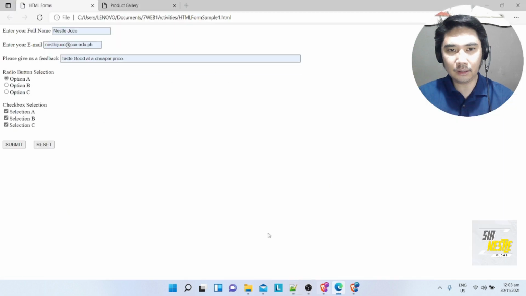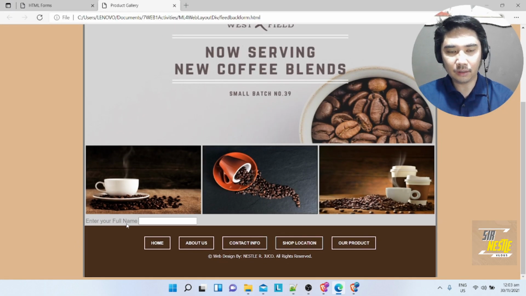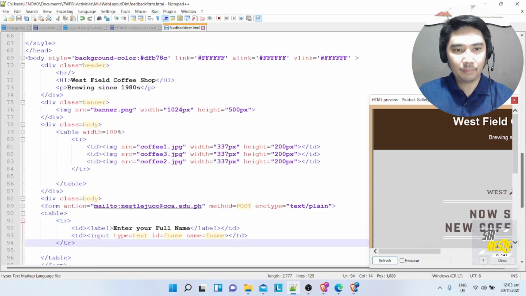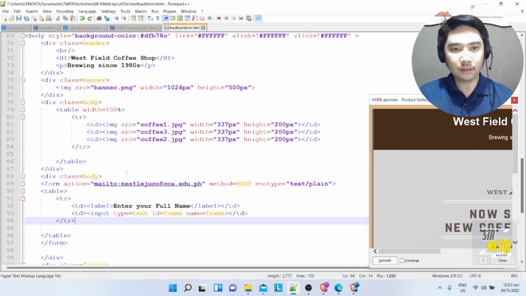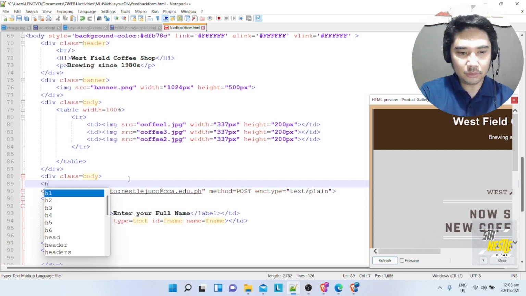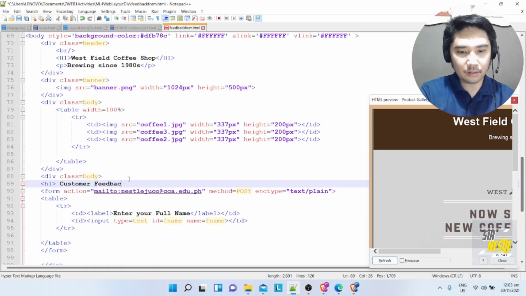So, try natin tingnan dito sa product gallery. So, yon. Nagkaroon na, no? Pero hindi pa siya naka-layout na maayos kasi. So, isa-center natin siya. Pwede natin siyang i-center. Tapos, lagyan natin siya ng customer feedback title. So, di ba ito yung ating div class? And then, siguro gawa tayo dito ng H1 customer feedback form. Yan.